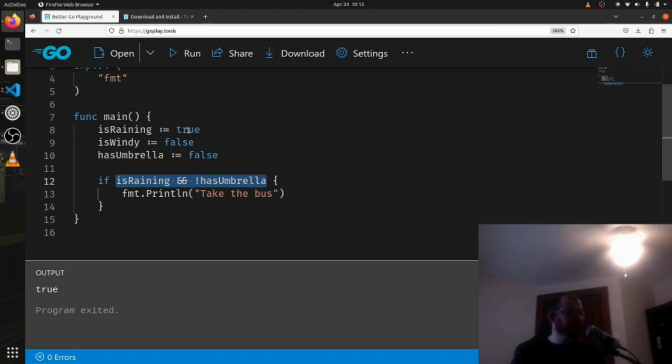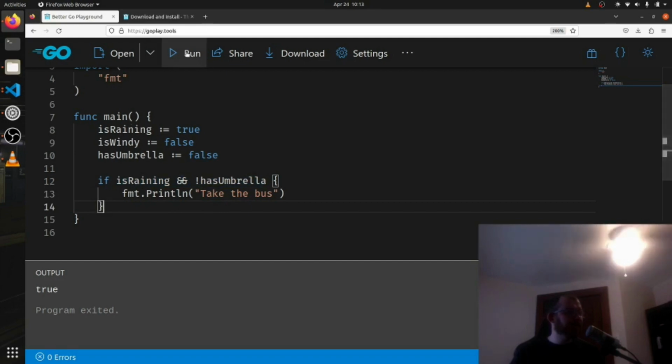So if it is raining, which is true right now, and we do not have our umbrella, currently hasUmbrella is false, so the opposite of false is true. So if it's raining, true, and not hasUmbrella, not false is true, then we take the bus.